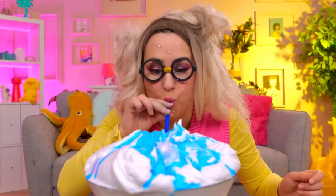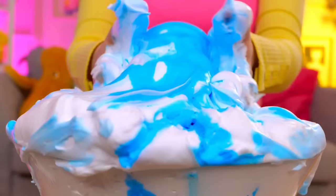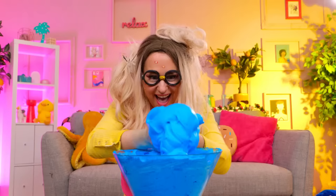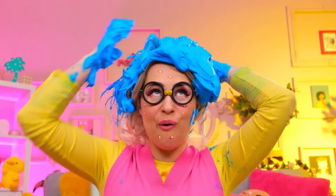Ready, set, blow! Wow! Check out that color explosion! Only one thing left to do! Wow! Time to mix things up! It's absorbing the color quite nicely! Look how creamy it's getting! Now do your magic! Wow, that feels so good! I hope I'm getting all the hair! Yeah, that's it! All the way to those ends, now onto the rest!